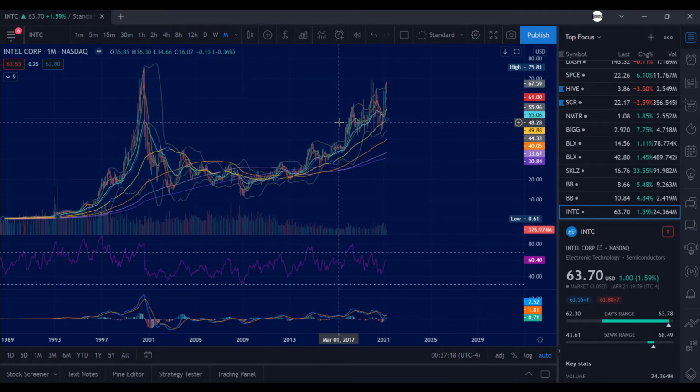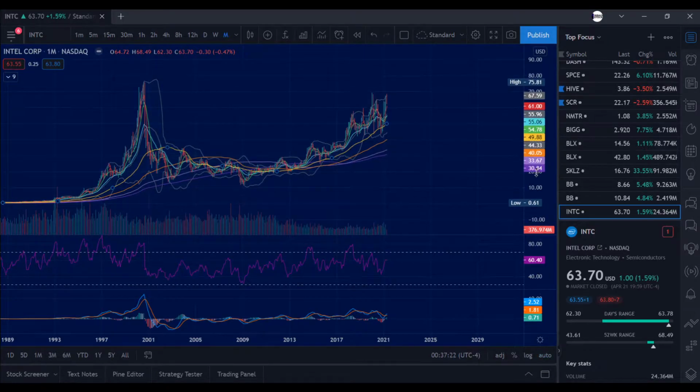And also, this is a fairly valued stock as well. Their PE ratio is quite low. And obviously, they're a big company. They make a lot of money and stuff like that. But they do have a lot of headwind and competition from AMD and NVIDIA, which is part of the reason why the stock hasn't performed nearly as well as those other guys. Okay, but I'm not going to get too into that. I'm just showing you how resistances, even 20 years ago, actually still come into play.